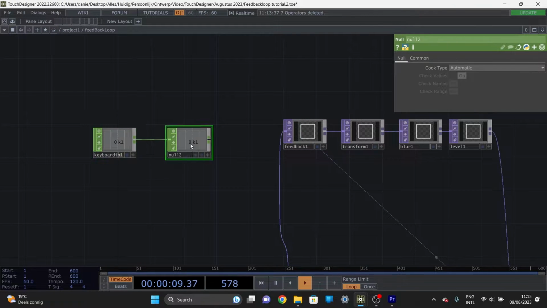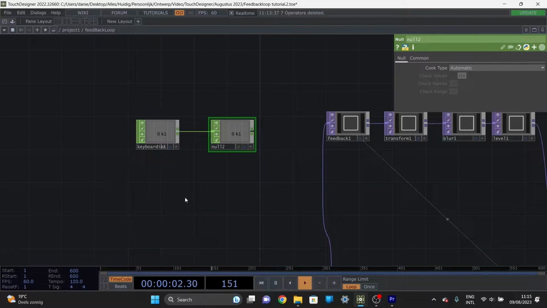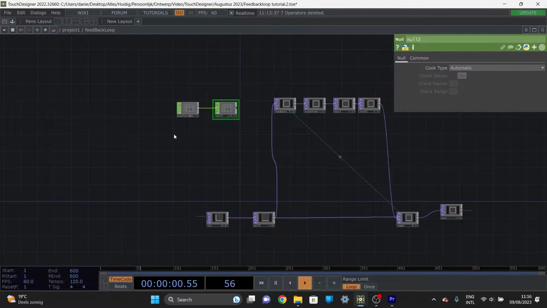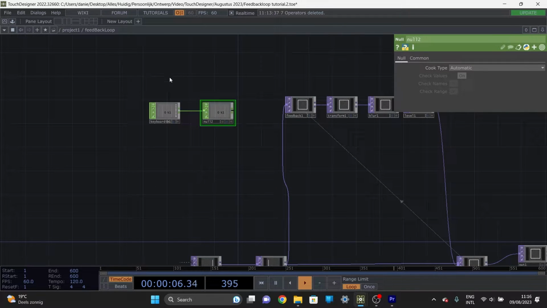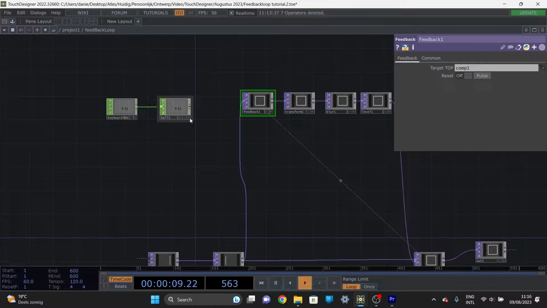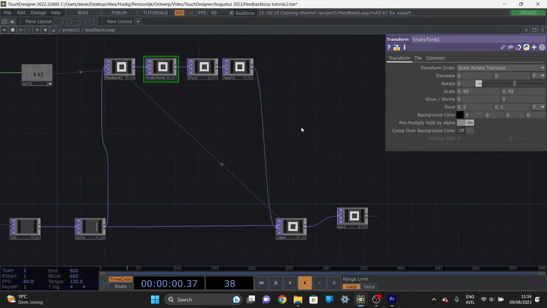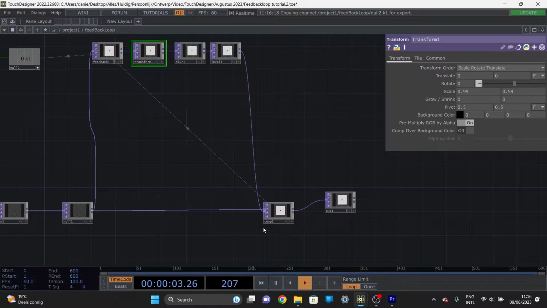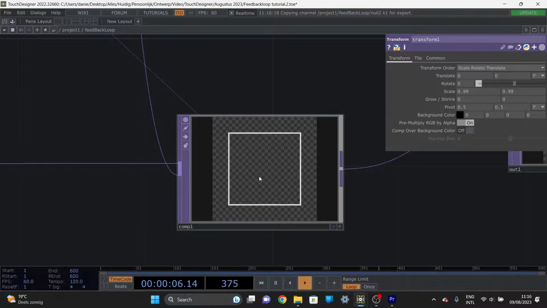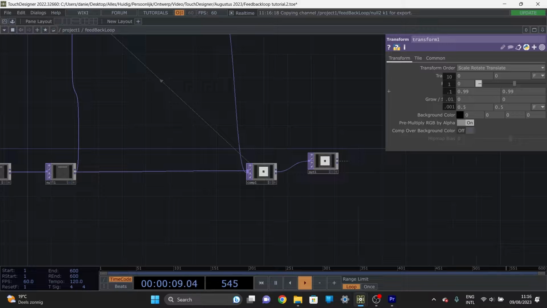We're going to add a null here because later we're going to add something so that if we change the index on the custom component, so if we change the picker for how much delay we want, it automatically resets everything, because it gets really ugly if we don't. So add this null, and we can reference this pulse button by dragging it on here and pressing chop reference. And now if we press 1, you can check it by changing something so that the feedback loop works. Now if we press 1, it resets. Awesome.